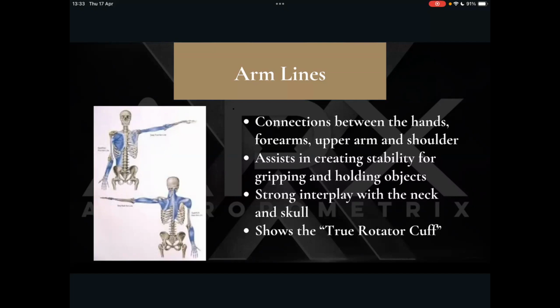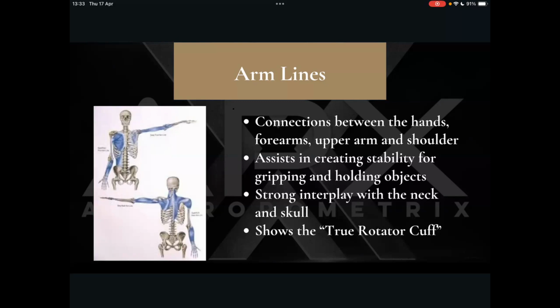Your flexors connect from the inside of your wrist, the palmar side of your wrist, through the flexors, through the inside of the elbow, up the bicep, and into the chest that you can see there. If you look at the guy in the top left, it goes through the chest on that one. Then the deep arm line goes a little bit more into the bicep, and into the pec minor. So in other words, the palmar side, when we're supinated, palm up towards the ceiling, goes into our forearms, into our bicep, into our chest.